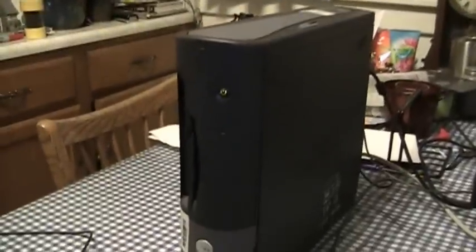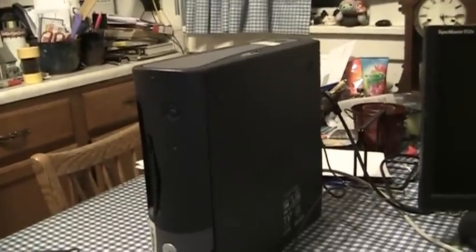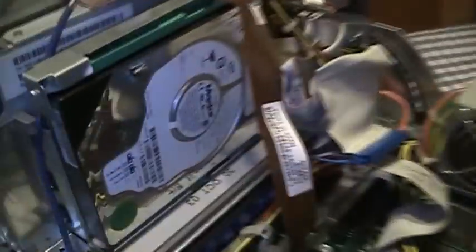I don't plan on keeping this system, to be honest. But don't even ask, because I'm not going to sell it on YouTube. I don't know. But I'm thinking that the hard drive is probably launched. So this system's not likely to do anything terribly interesting. But let me check into it a little bit here. And I'll be back in a, well, not a flash, because this is a video camera and it doesn't have one of those, but I'll be back in a video light. How's that sound?